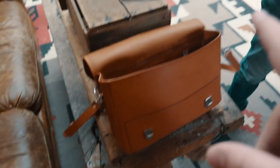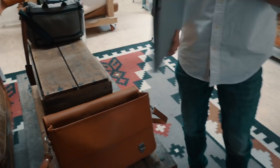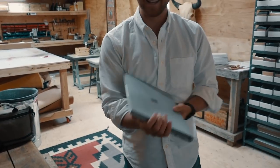Is this technically considered a Surface, that's a 15 inch or 13 inch? Do they even measure it that way? Yeah, they don't measure. It's a different world. I'm in Mac world, that's how they measure it. We have our 13 inch, we have our 11, we have our 15. I've got the 15 and that's fairly new to me. We didn't have a bag that could carry a 15-inch laptop, so it had to happen. The timing was perfect.